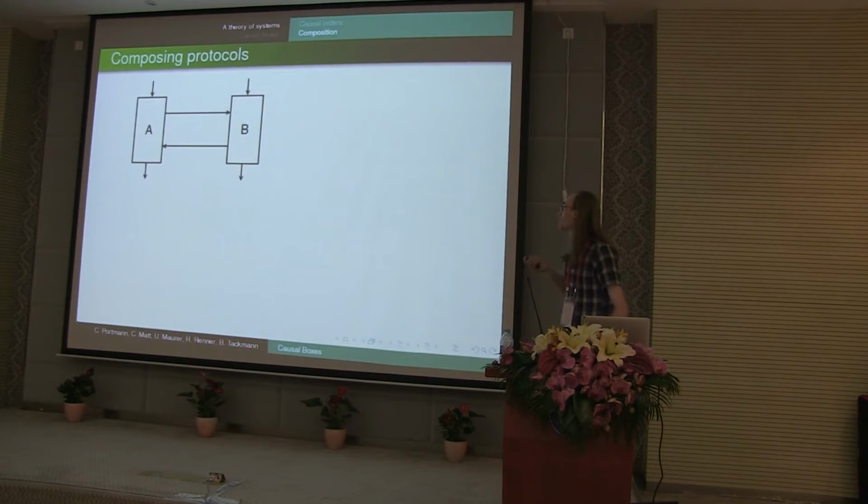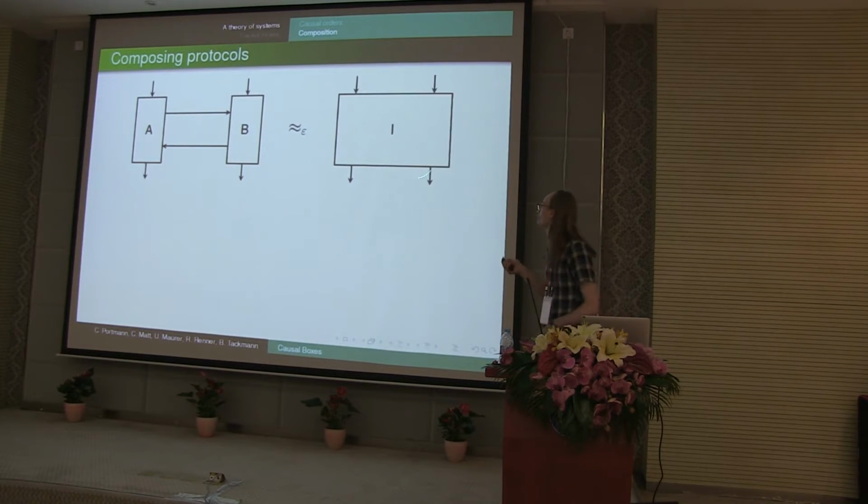Now, I also said we want to be able to compose protocols, and this is just a little example of how we actually use this the whole time when we write security proofs, even sometimes without knowing. Say we have some system where two parties, A and B, are interacting, and you write a paper and you prove that it's very close to some ideal system. Let's make them honest for simplicity and say it's some communication complexity where they have only a minimal number of states they can send, and our ideal system doesn't have this bound, and you show that if you only have like two qubits of communication, you can still produce the right output within error epsilon, or something like this.